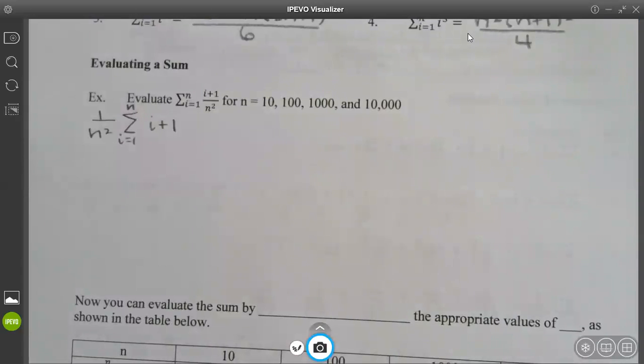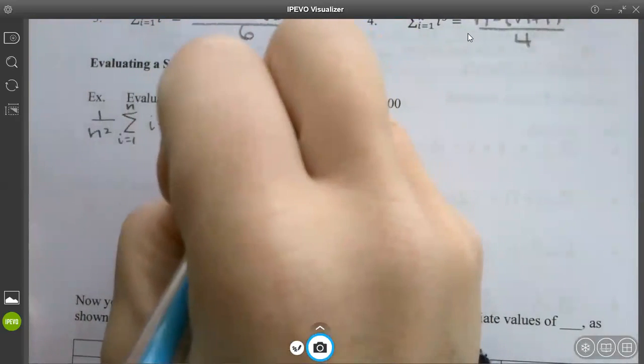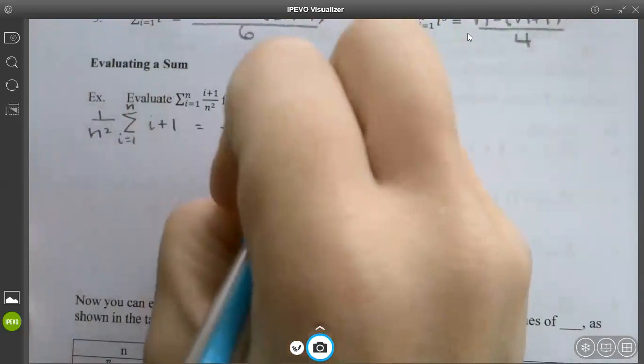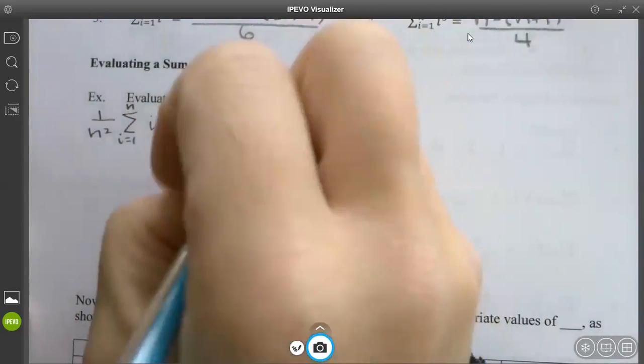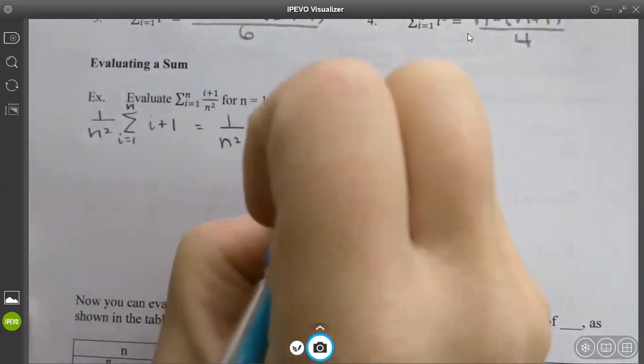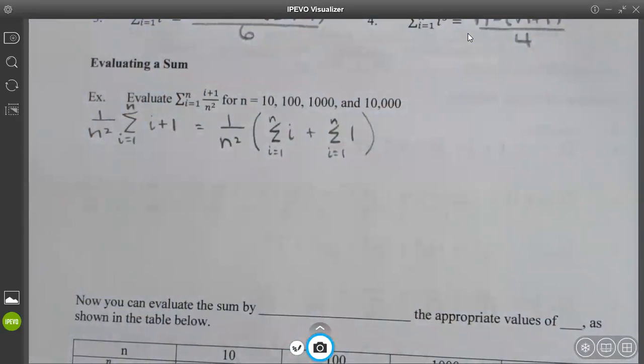With our rules, since we have an addition right there, we can rewrite it again as the summation of i plus the summation of 1, again from 1 to n. Everybody okay so far? Everything else is rules that we just looked at in the top. So I'm going to pull this down a little bit. I'm going to let y'all copy that, and then I'm going to pull it down so I can see those rules real fast.